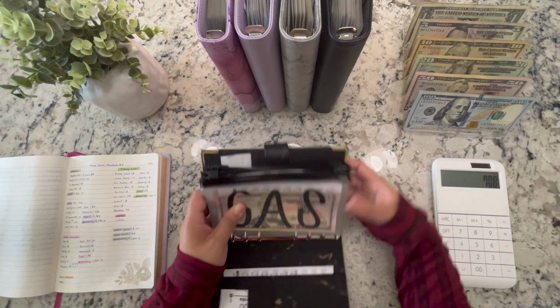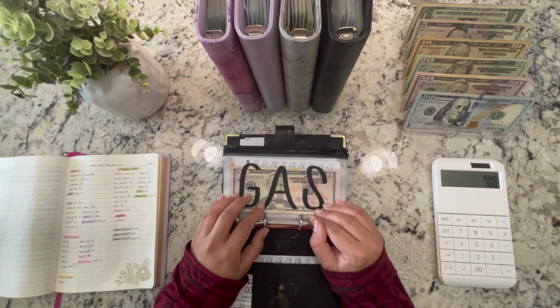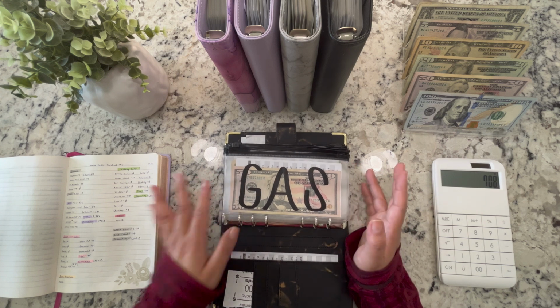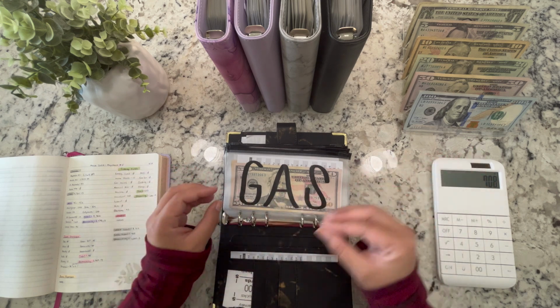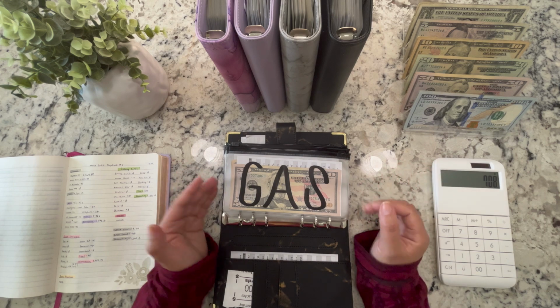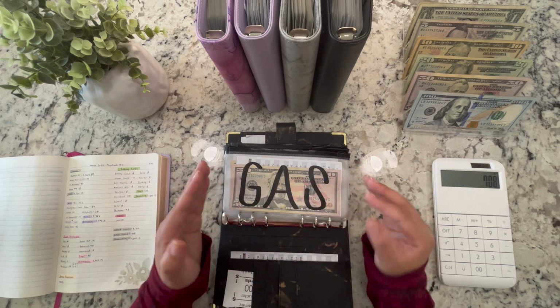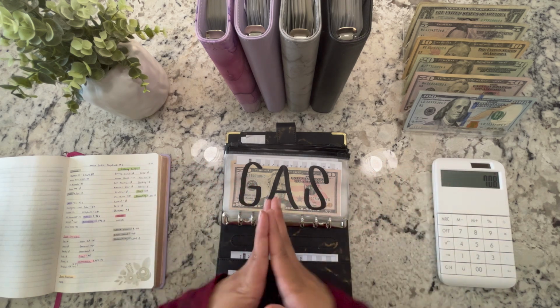I will warn you that all of the money that was stuffed for the 4th paycheck is still in here. I haven't done a cash unstuffing. That will be coming out after the bonus cash stuffing. So I'm just trying to have all the income allocated wherever it's gonna go. And then I will be doing a large cash unstuffing so that it's all taken out at once instead of having, you know, 2 more. I will just do 1 large one.